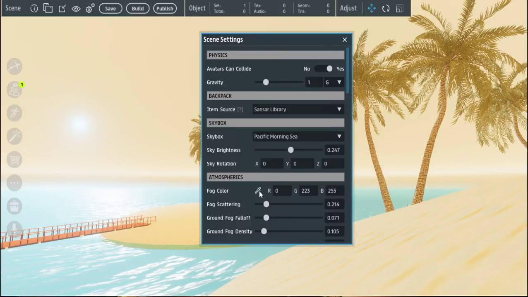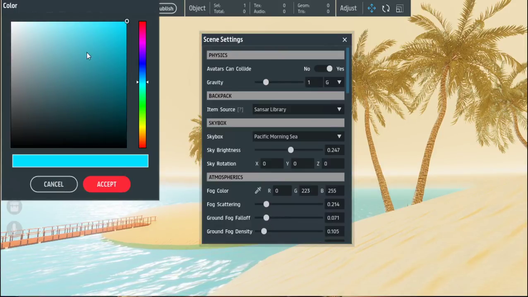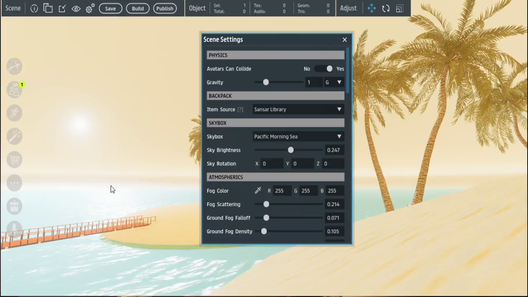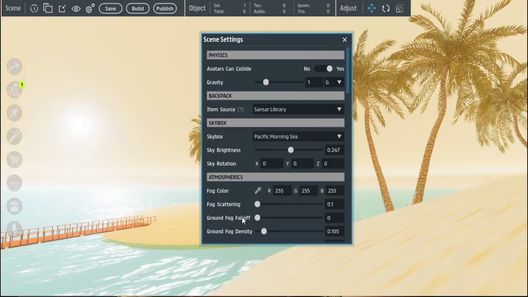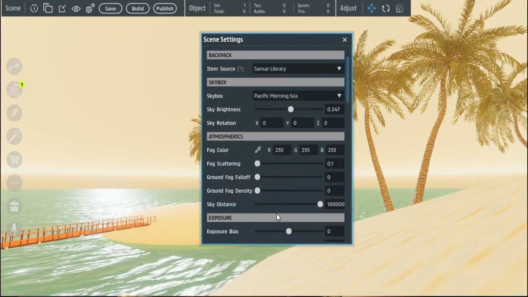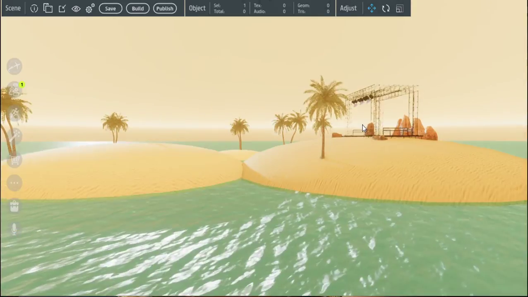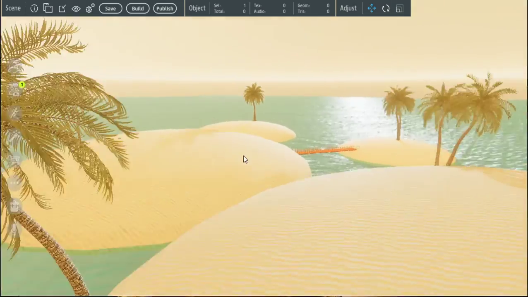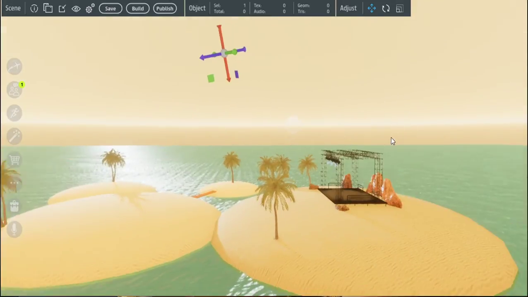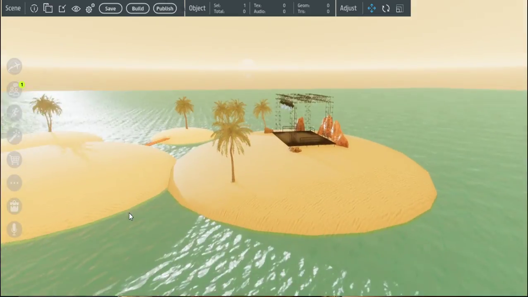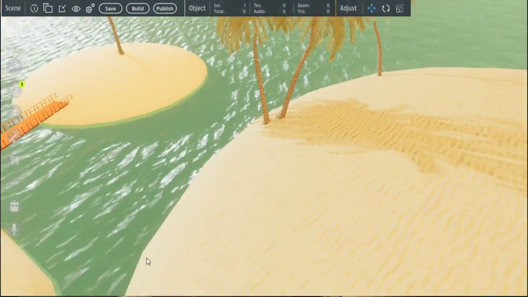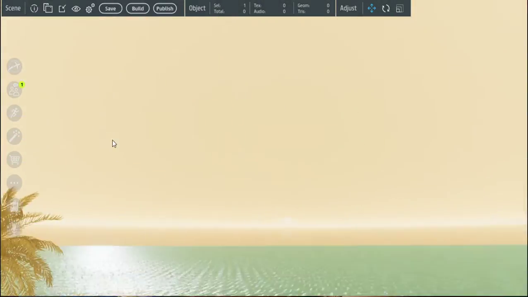Okay, so let's go ahead and change the fog color. Let's just move it right there. Let's move everything off. Let's see what happens when we take all the fog out. Okay, so it totally changed the scene. It's totally yellow now. Of course, it's not what I'm looking for.